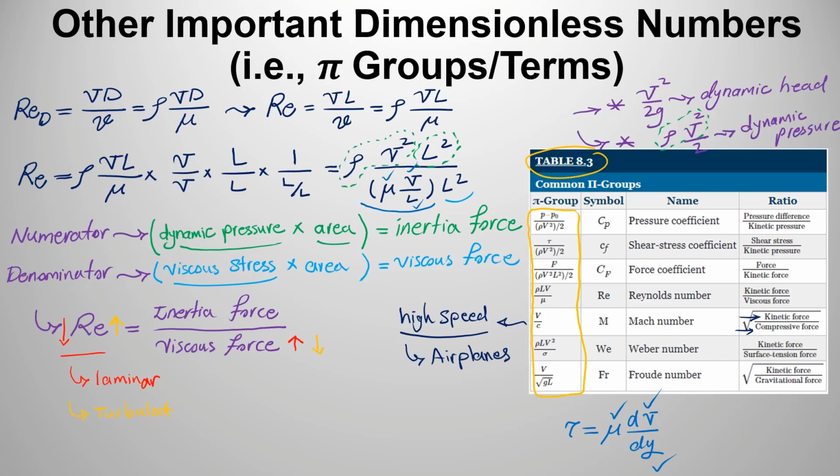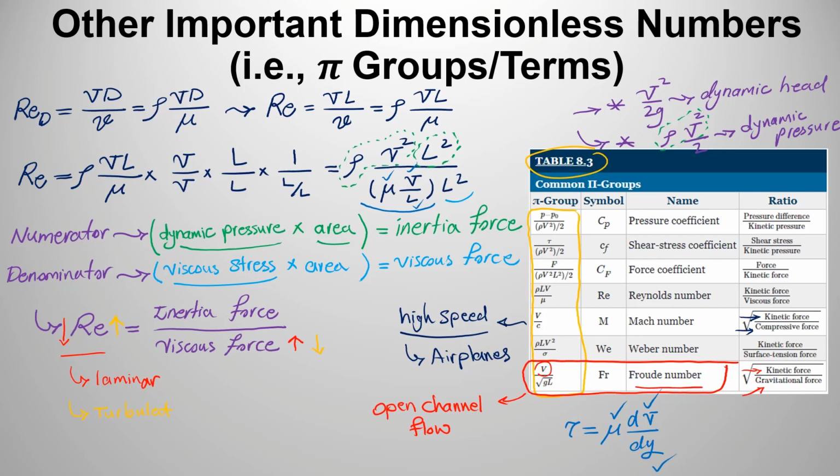Another one that is going to be very useful for us, and you will learn more about it in Engineering 467, Water Resources Engineering, is Froude number. Froude number, this number over here, is a fraction of inertial force or kinetic force divided by gravitational force. So the formula for that is velocity divided by square root of g times L, and L is a characteristic length again. This dimensionless number is used in open channel flow. The flow of water around bridge piers, the flow of water in channels, open channels, the flow of water over spillways of dams, you will use Froude number to investigate that.